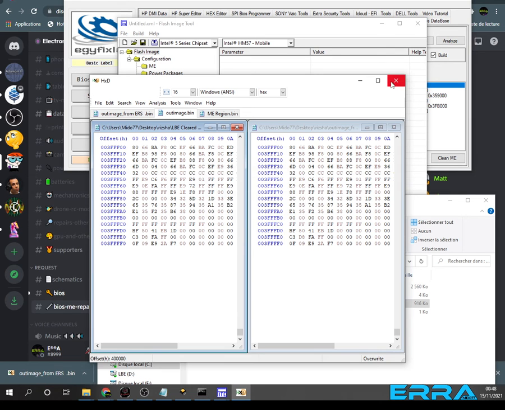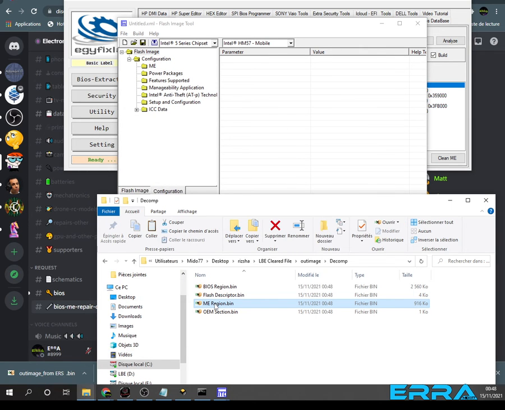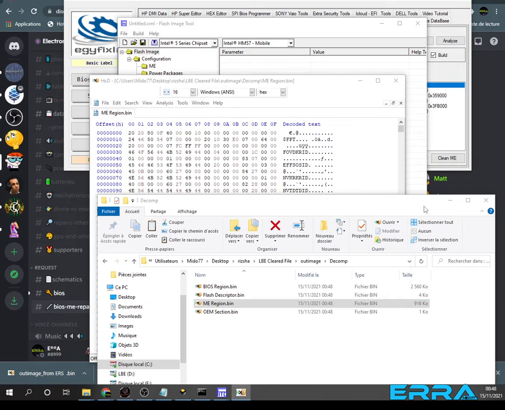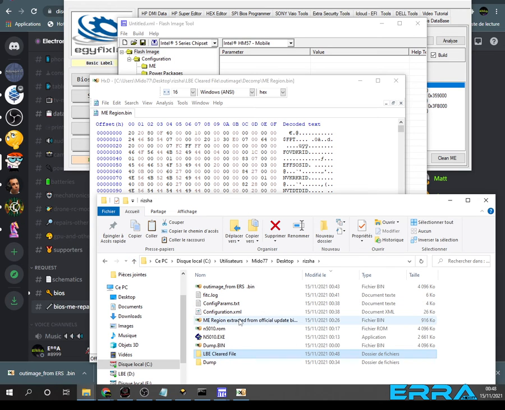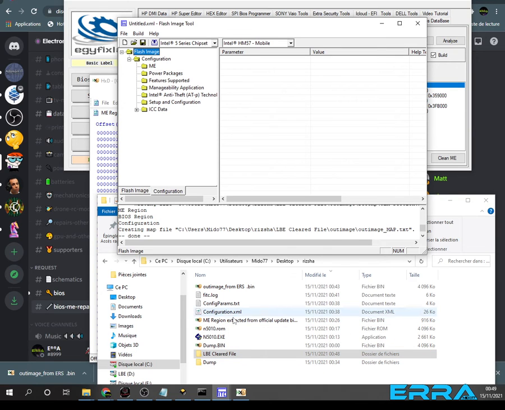Let's open this region, and let's open the one we have used to clean the dump, the one extracted from official. In fact, it's this one, but don't forget that we have configured it with the flash image tool, so they shouldn't be identical.